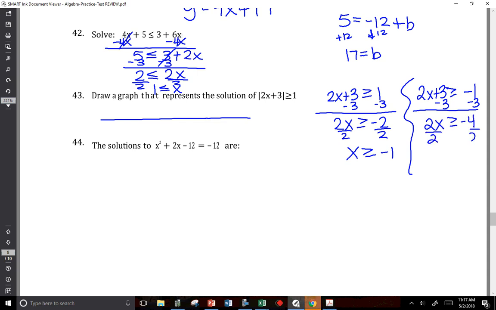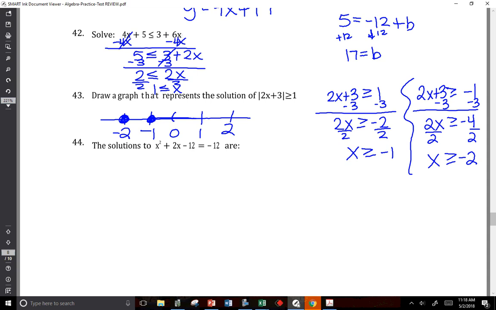It's been a while since I've taught the Algebra 2 stuff. Hold on. I'm remembering that when you set it equal to the opposite sign, you also flip the inequality. And I didn't do that. I hesitated, and I knew I should have done that. So let me go back up here. When we switch it to -1, we flip around the sign, and then we would have been okay. Sorry about that. And if you tried like -1.5, it wouldn't satisfy the equation. Ready for 44? Yep.